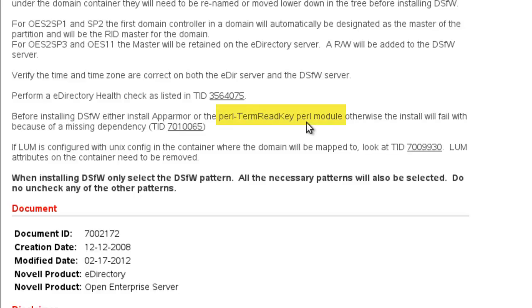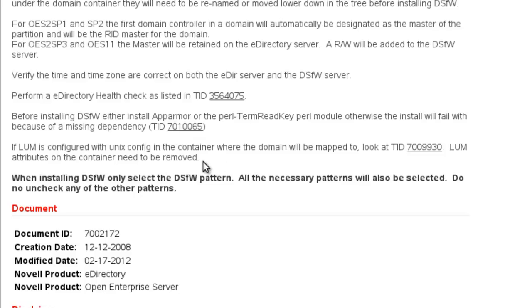Hopefully, the next release or next patch version will have this correction so that this dependency will be resolved properly. But right now, it's not being seen as a dependency, even though it is a dependency. Otherwise, follow this TID, which goes through the failure that you will receive.